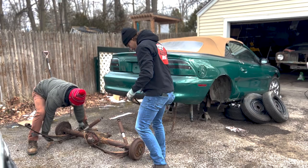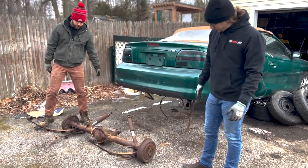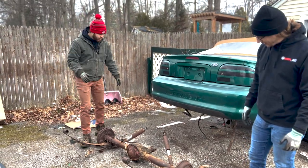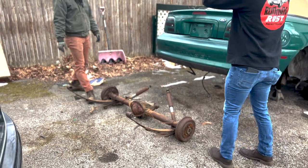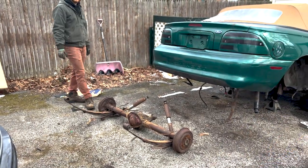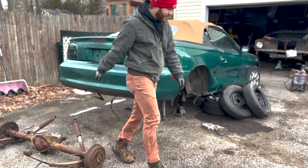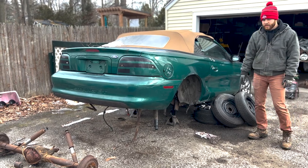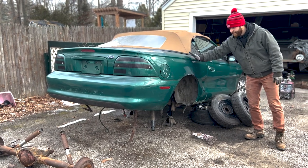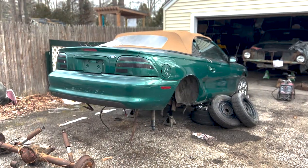So now we have this chassis from the 95 Mustang to deal with. And our solution to get this thing out of here is to take the 1962 Ford Falcon's rear end and place it underneath this 95, and then we're gonna call a tow place and take it to a junkyard because nobody wants this car. All right, can I help you? Let's slide this underneath.